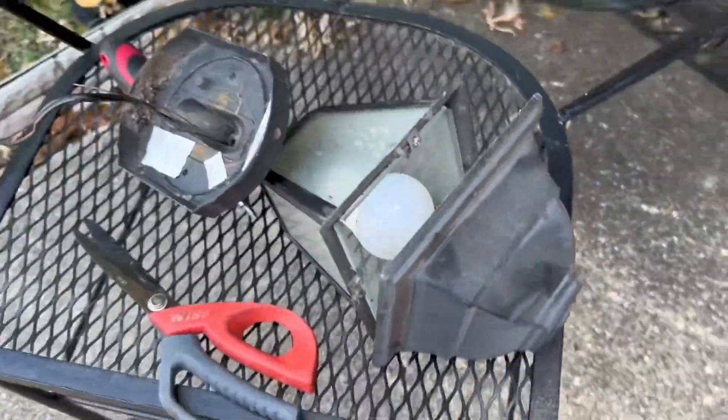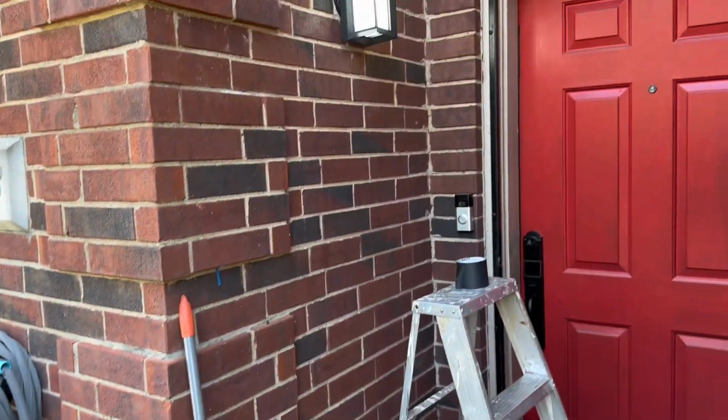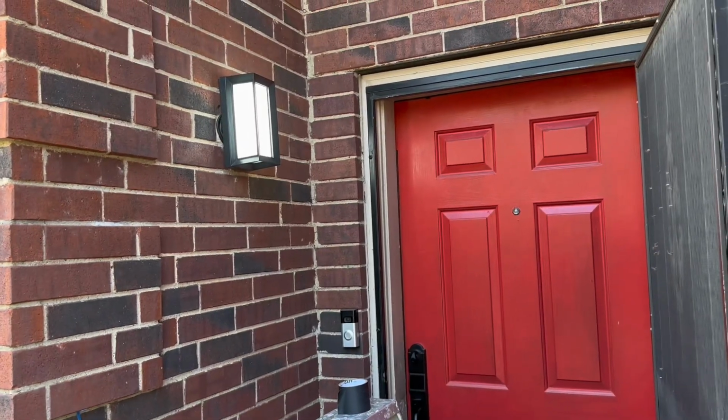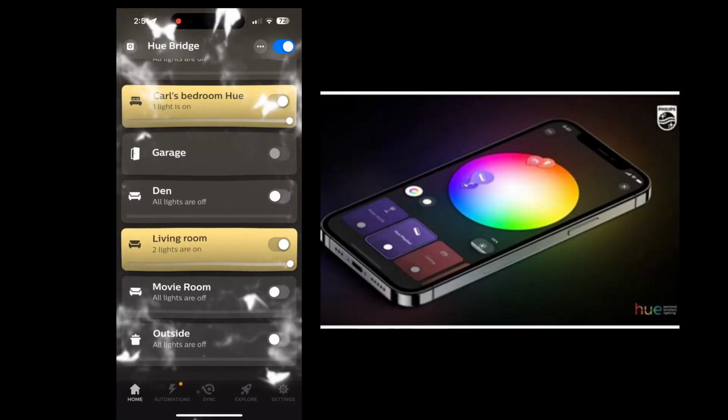This is the light that I took off. It was just a regular old sconce light that you get for your porch. So tonight, we're going to turn on the colors, and I'll give you a view of that, but that's what it looks like installed. All right, here's the app.